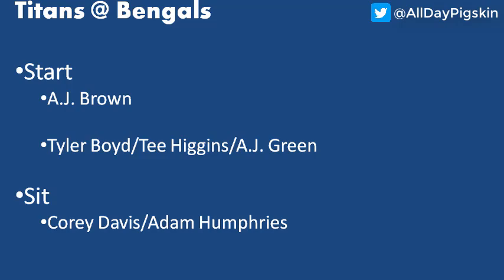Then for the Bengals, Tyler Boyd, T.J. Higgins, A.J. Green. It's one of those rare situations. We said start all three guys last week, and to some extent, they all paid off. Now, Tyler Boyd had the best week, followed by T. Higgins, then A.J. Green. But all these guys are contributing.